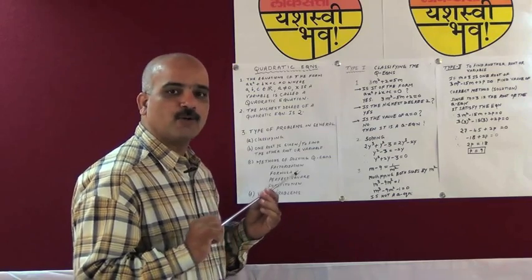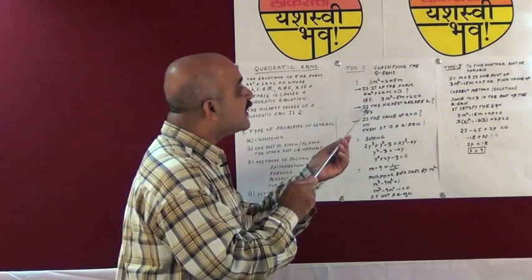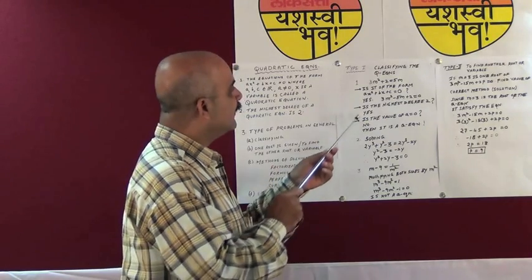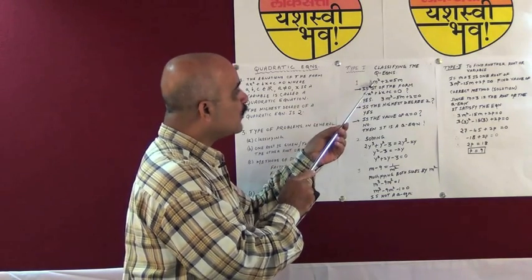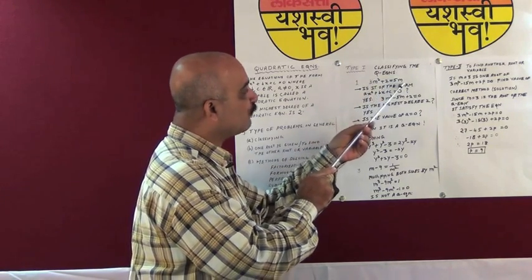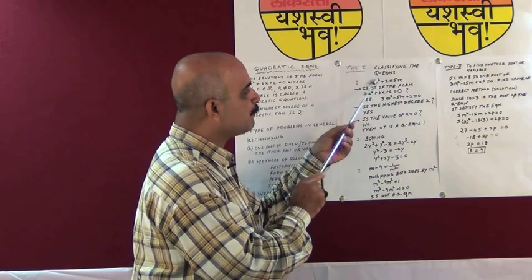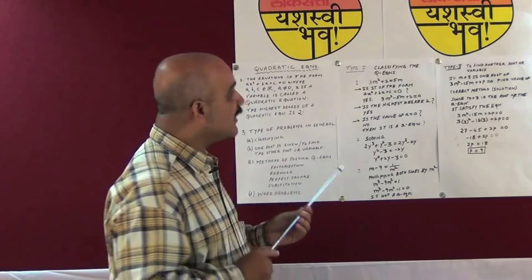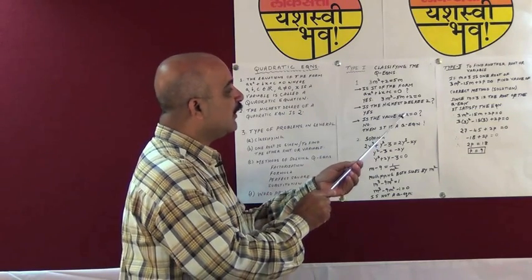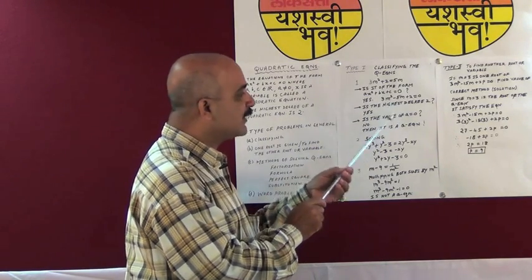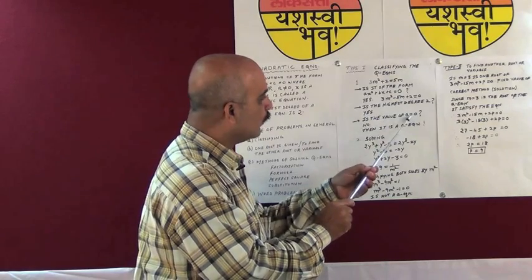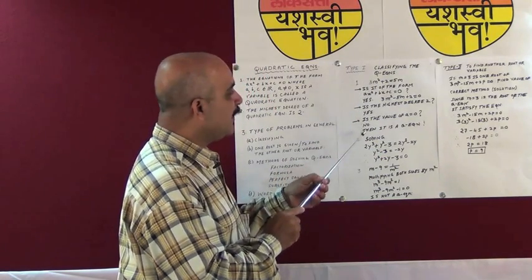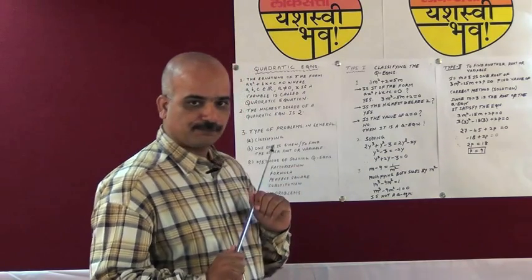Now the second question you will have to ask yourself is, is the highest degree of the equation 2? The answer is yes, it is. Because we have got 3m square plus 2 equal to 5m, the highest degree or the highest power here is 2. Third question that I want to ask is, the first term, that is the first constant that is given to you, is 0? Is the value of a 0? The answer is no. The value of a is 3 here. That means it is a quadratic equation.